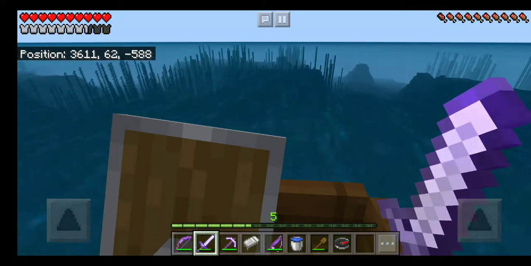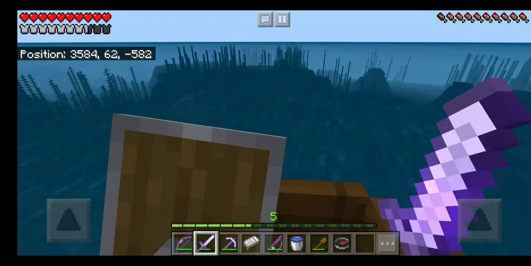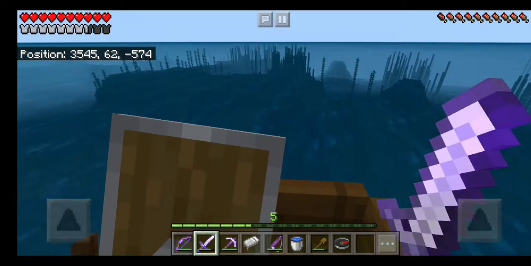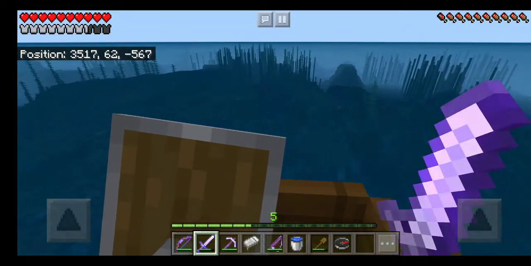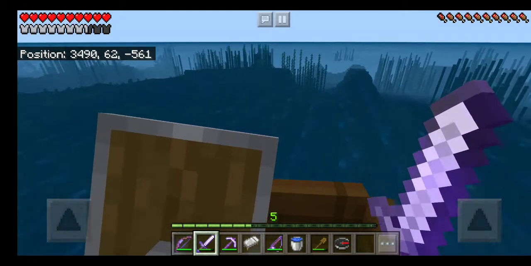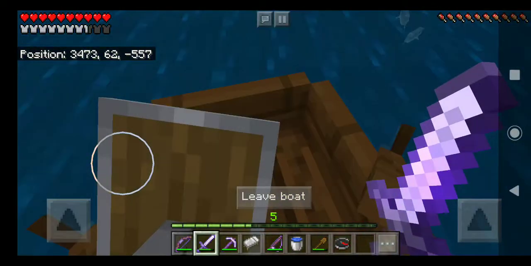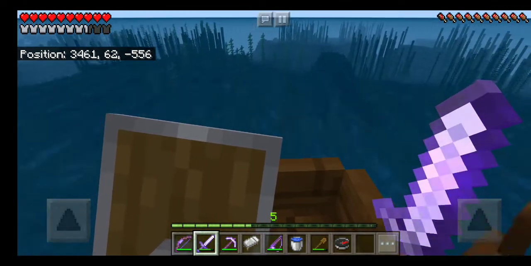So we have thousands of blocks to travel, so we better start moving. What's the thing in front of us? Like, the three pillars. That looks cool. Oh, it was a bunch of seaweed gathered up, just generated. It looked a bit odd at first. Oh, you know what? Let me just turn on my brightness a bit. Wow, that is really bright. Now I can see underwater, basically.